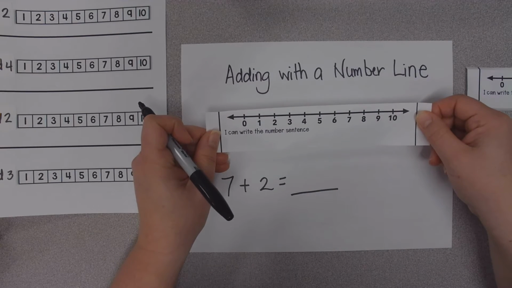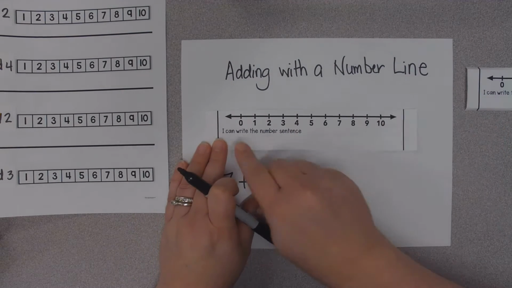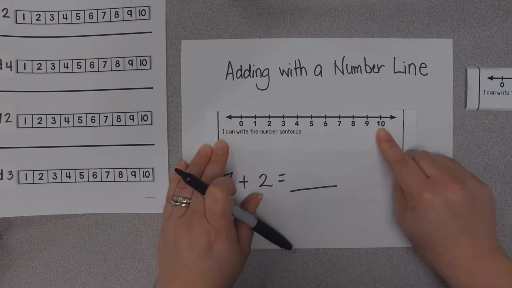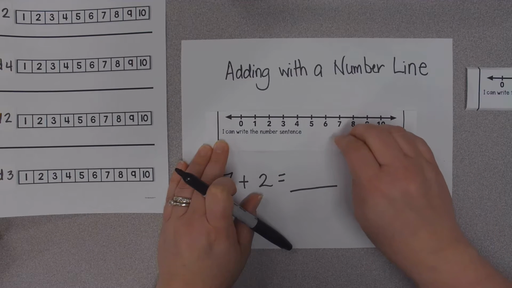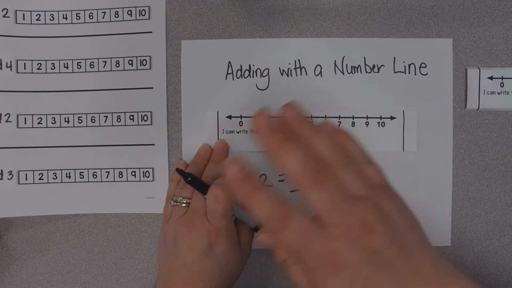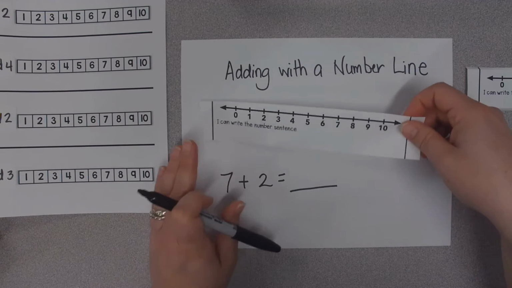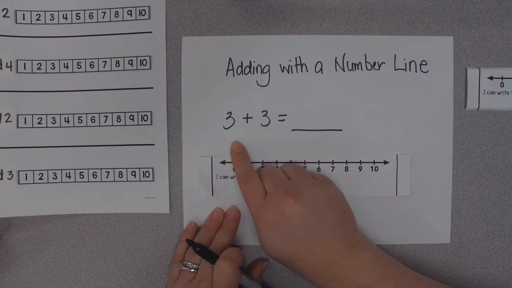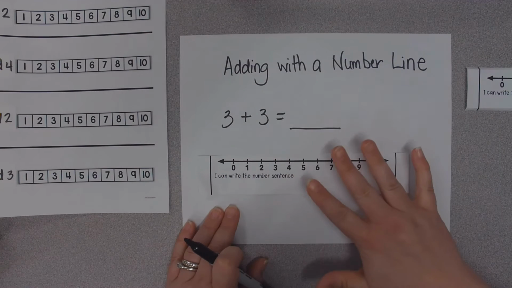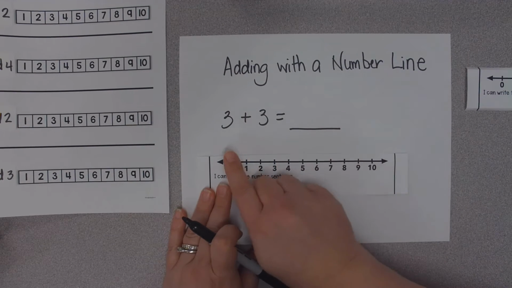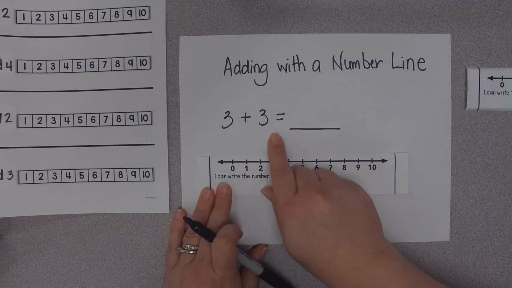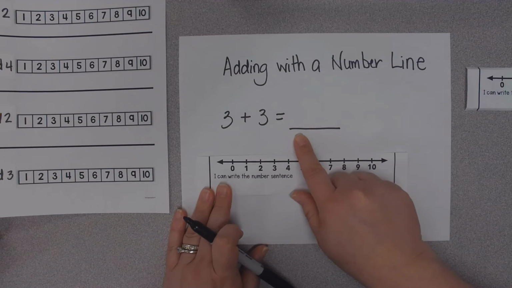So on a number line here, this one, it has a 0 and it goes all the way through to 10. And on this one, I'm going to show you how to make the jumps. And on the other one, we're going to show you a different strategy. So we will look at the first question here. These are just my examples. You don't have to do these, okay? So the first one is 3 and 3 is the same as something.